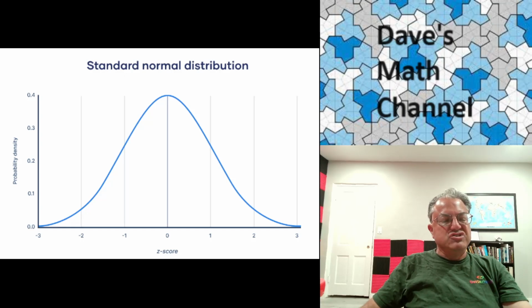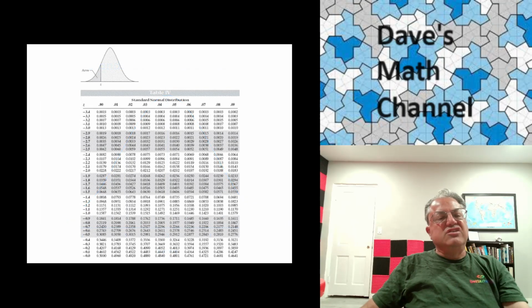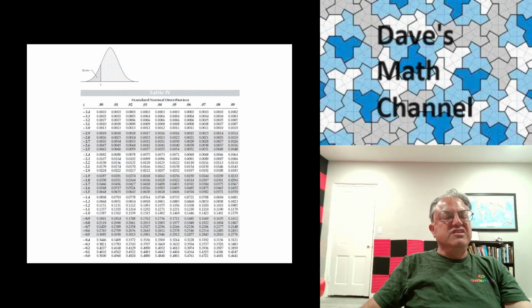It's called the error function, but it's not an easy thing to calculate. I think there are calculators that do it now, but the classical way to do it is to use something called a standard normal distribution table. Most people that deal with statistics and normal distributions have to use this table.